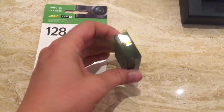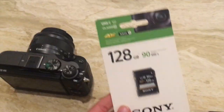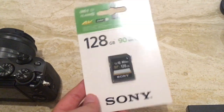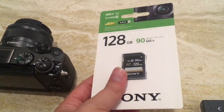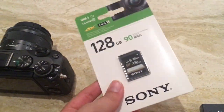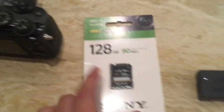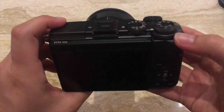I want to test this out, so I think I need to charge the battery for a little bit and come back. Alright, so I just charged the battery for a little bit — it should be good to go for at least a little while. I didn't show you guys the last thing, it was left in the bottom of the box: this is a 128 gigabyte memory card. There were a bunch of different options that came with different sized memory cards, but 128 is definitely the best option. Just having one is so much simpler — I don't have to worry about running out of space. Now we're going to put the battery in, put the memory card in, and fire this baby up.